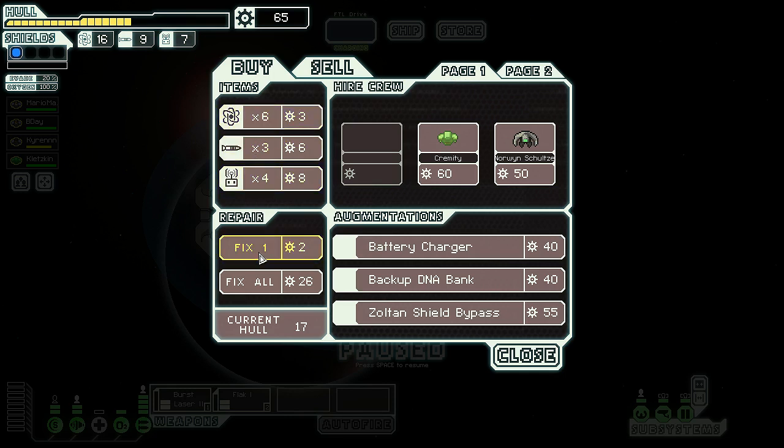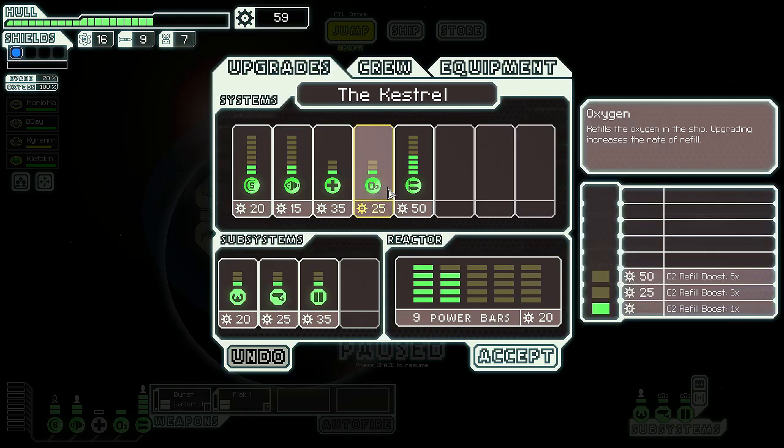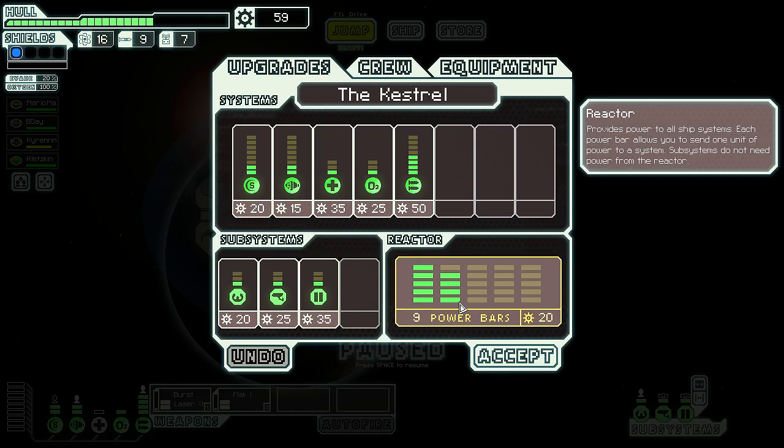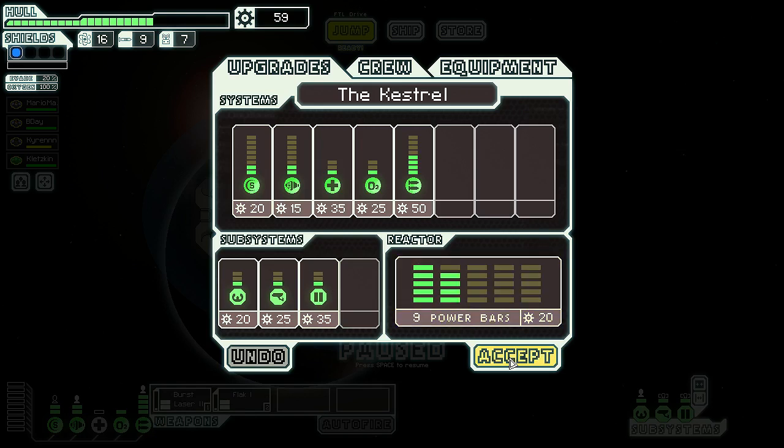Alright, let's fix some. I want to save some of these jams. I want to see if I can get another shield boost. But at least get us back into the green. There we go. Let's see what we can do to the ship here. What do we need for shield? 20, 30. So we need 50. And 2 bars. I definitely don't have enough for that.